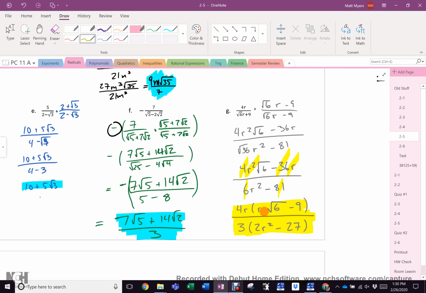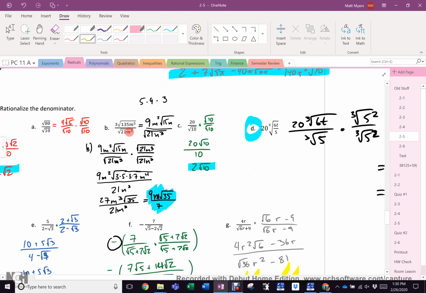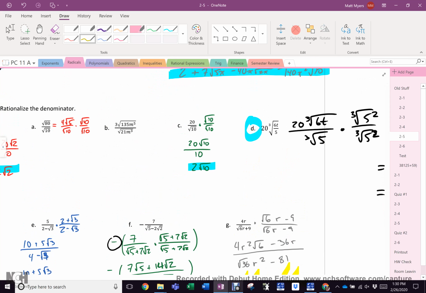I'm sorry, B, Sophia? Yes, please. The 3 square. This one? All right, well, I would simplify first. So 135 is 5 and 27, which is 9 and 3, right? So I'm going to bring out 3 because it's square root of 9, right? There's already a 3 out there, so it's 9. And m to the 5th. There's 5 m's under there. So how many m's can I get out? 2. 9m squared. And I left under there 15 and a single m. Cool with that?